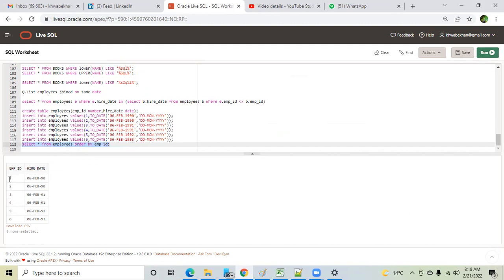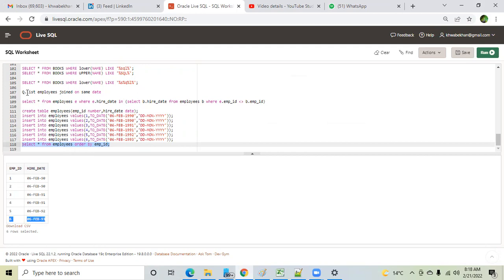Now if you see, employee ID 1 and 2 have joined on the same date, 6 February 1990, correct? Third and fourth employee ID have joined on the same date, 1991. Employee ID 5 has joined in 1992. Employee ID 6 has joined in 1993.